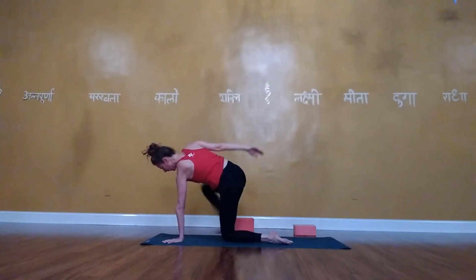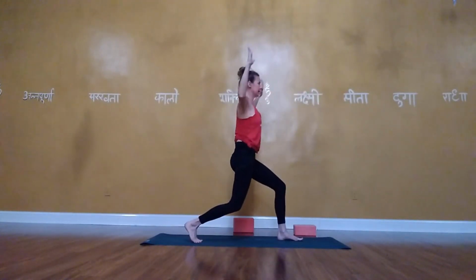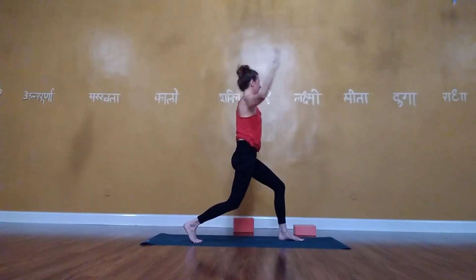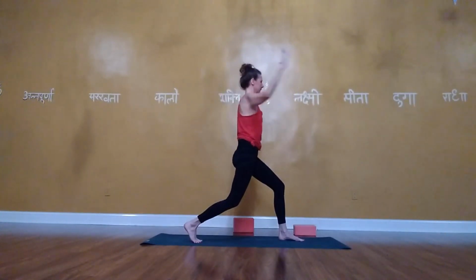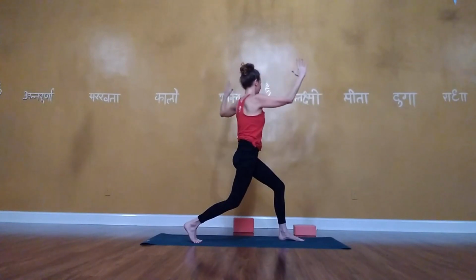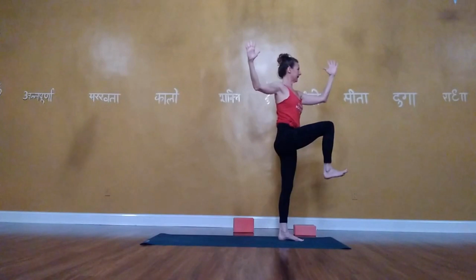Step the right foot forward, open up to the left and goddess, arms out, rib isolations. Turning to the front of the mat, crescent pose, arms in goal post. Now, you can do your twists here, like we did earlier. Or, when you twist to the left, transfer the weight onto the left, twist to the right as you bring the right knee to the belly.